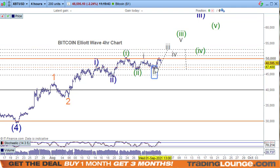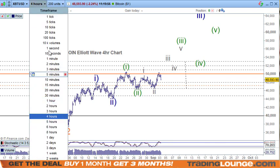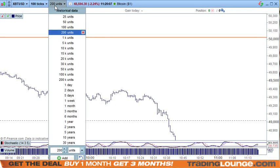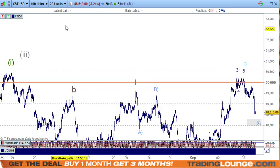1 and 2. And in here, I've also been looking at 1 and 2, which we can have a look at on the tick chart, and we were talking about that yesterday. So yeah, this would be 1 and 2 in here. So all this sort of fits okay. I don't know, it's a long shot. It's a bit hopeful, I think. But in for a penny, in for a pound. How much do we need here? 20, is that enough? Maybe a bit more.